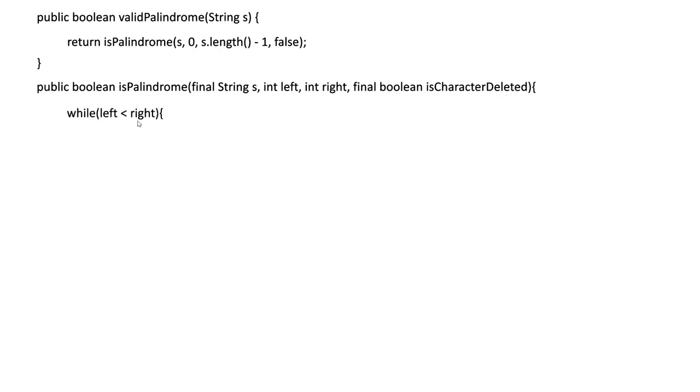So while left is less than right, we don't want the pointers to overlap. If the character at left is not equal to the character at the right, then we've got to do some stuff. First we need to check if we've had that mulligan or that strike yet. So if character deleted is true, then we're going to return false.